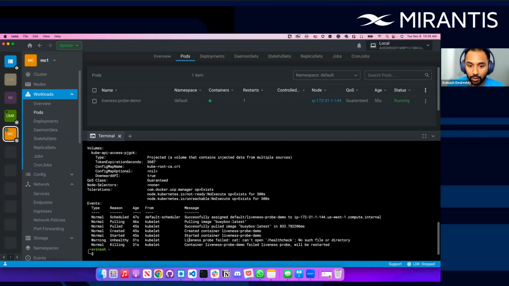if we look at the different events, the pod initially got scheduled, and then it pulled the image, and then it ran successfully. And once the container got started, like 45 minutes ago, what happened 30 seconds ago is the liveness probe failed, because based on our YAML specification, after 30 seconds we are removing this particular file from the list.